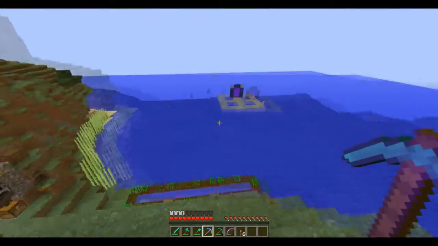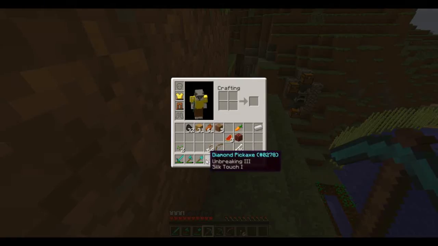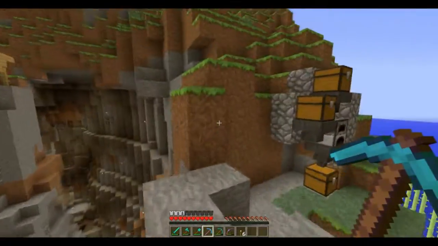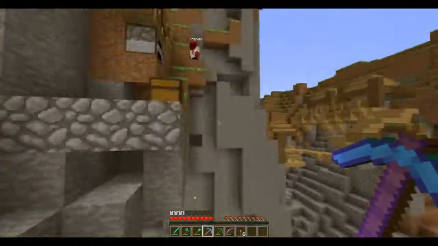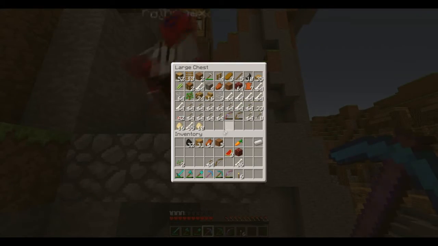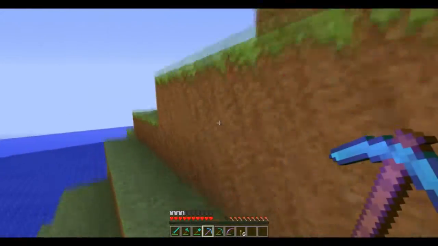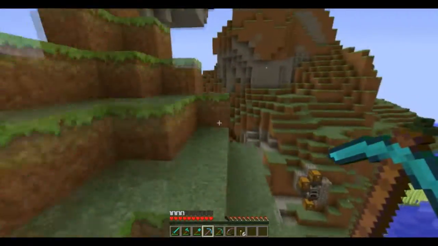I even had a Dutch pickaxe. But this one is a first, an unbreaking tree, so that's so amazing, isn't it, RJ? Yeah, really amazing. So, we got some bones and arrows, an insane amount. And probably next episode, we'll enchant our second pickaxe.